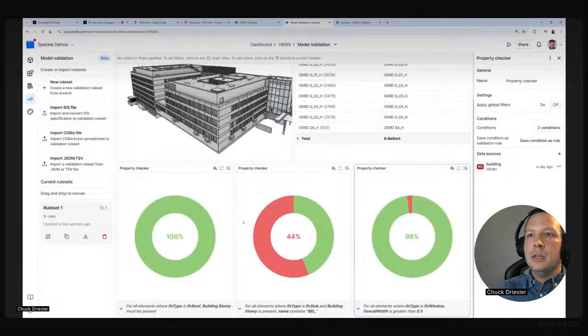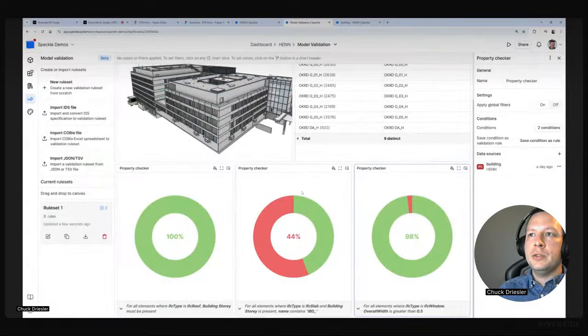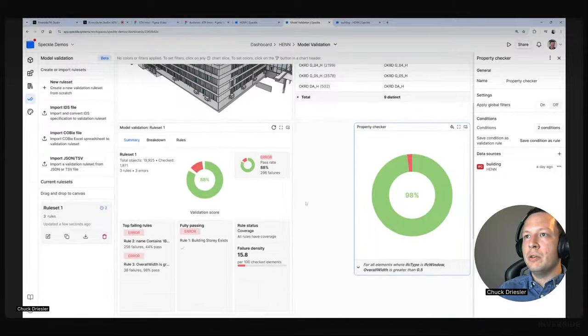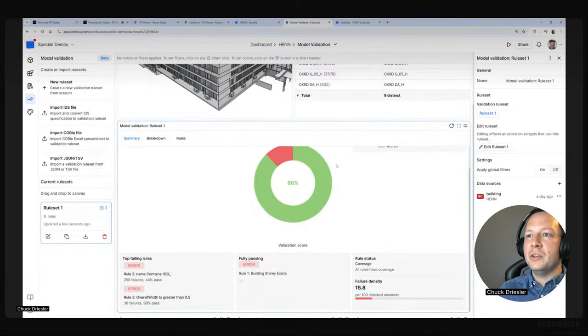All right. And so here we've smoothly transitioned from a visualization of just a few rules to working in more of a larger, bulk rule set kind of mode. And I'll show you real quick what that lets you do. Once you have a rule set that lives inside of the model validation universe, you can drag it onto the canvas just like any other widget. And you'll see that the interface has a bit more information than the single checks that we were looking at a second ago.